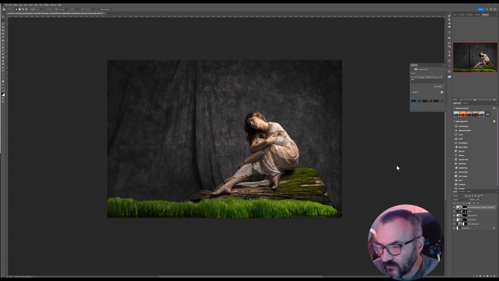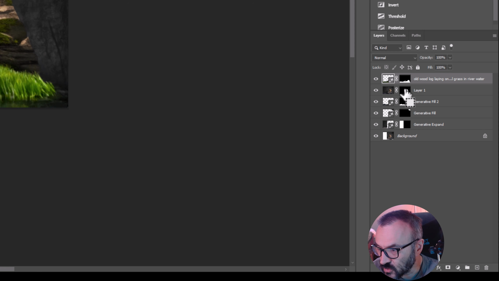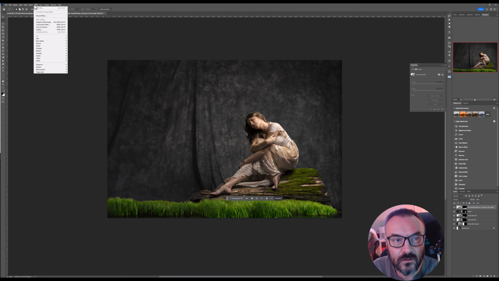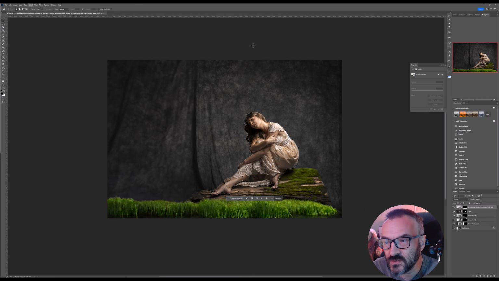Okay, so we have a large image. I bet if I go again to select, it will give me an error. So we need to approach it a little bit differently. I'm going right here, Control or Command click to select our mask with the model, and we're going to filter the selection. Where is my select inverse? So we'll just invert the selection, and now I think we can apply a generative fill to everything.